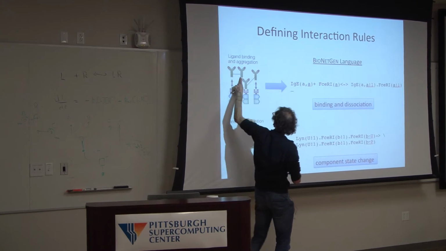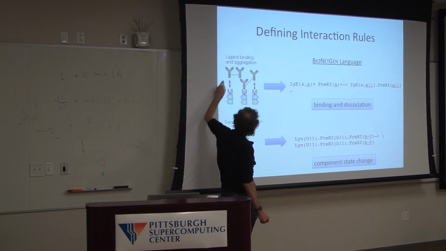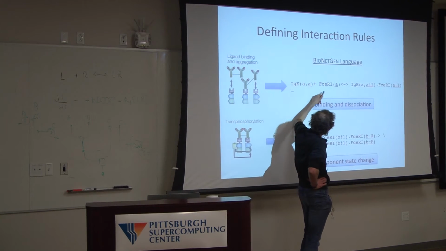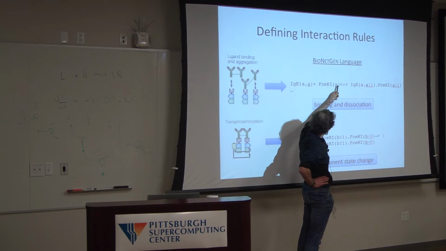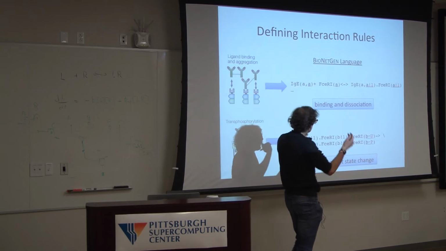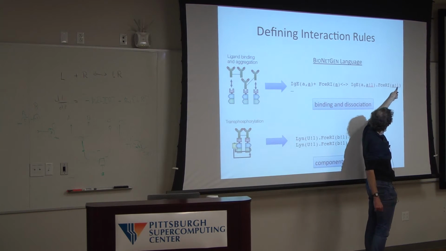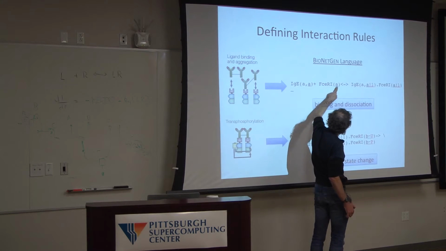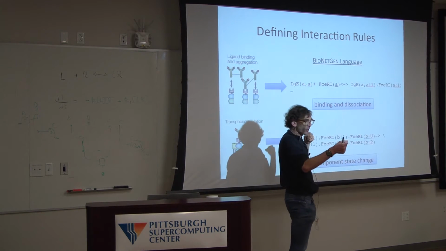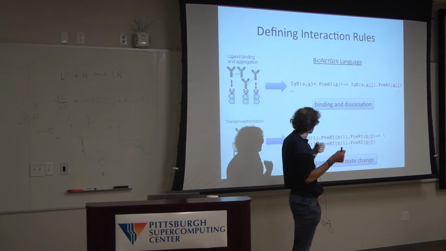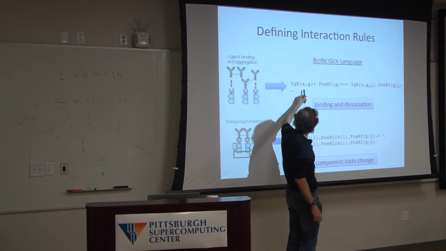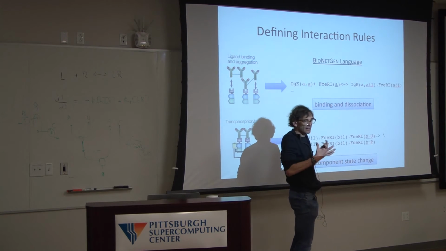So this is an example of this interaction, the unbound dimer binding to the receptor. This has to have two free A sites, and the receptor has a single free alpha subunit A site. Then they can form a bond, which is just indicated here. I've underlined the components that are serving as what we call the reaction center, the part of the molecules that are being modified by the action of this rule. And everything that's left over, which is this other A component, that's context.